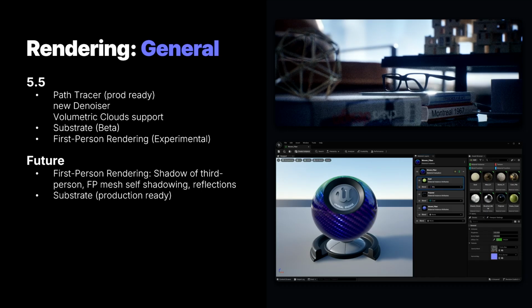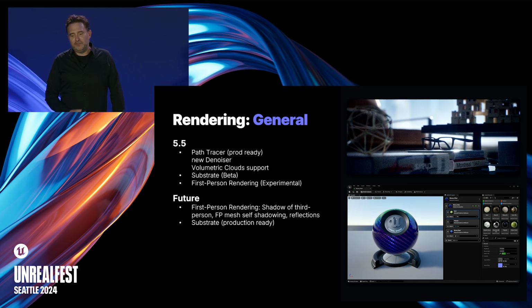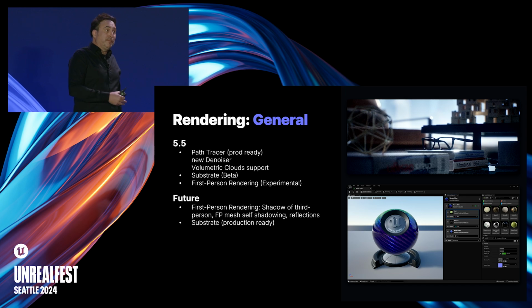Path Tracer is now production ready, so that's really feature complete as well for enterprise and linear content type work. And we have some experimental aspects that we just came in with, the new denoiser and volumetric cloud support and such things. Then also exciting that Substrate is now hitting beta in 5.5. Substrate obviously is complex materials with lots of layering, without overhead if you don't want to do simple things. So you can go super complex, but also do simple things.